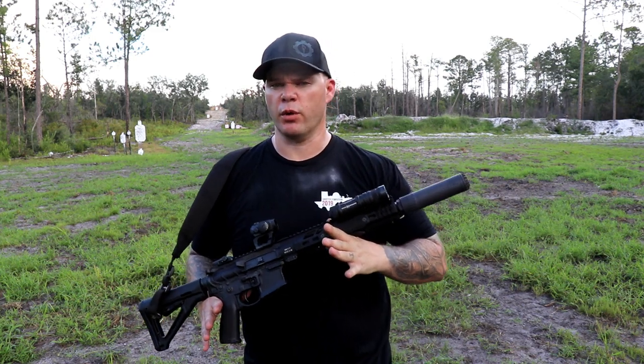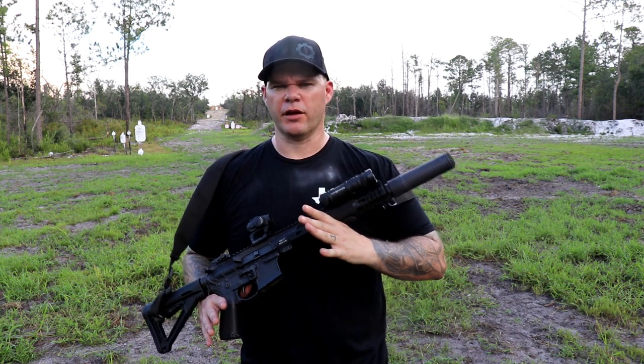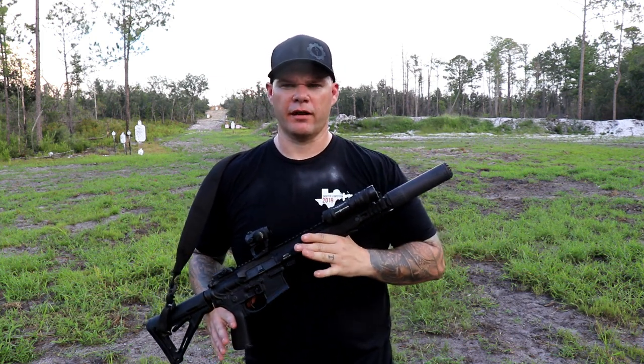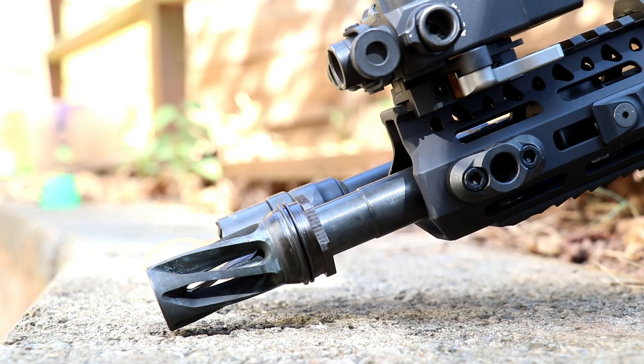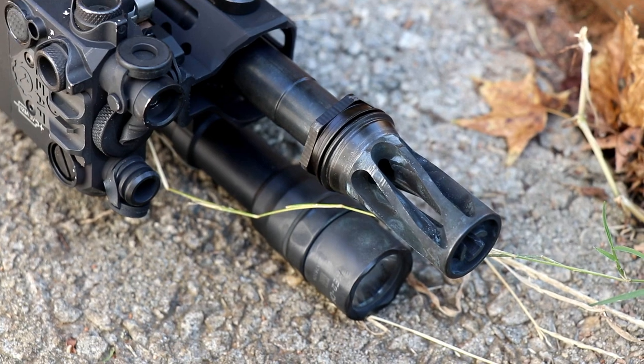Another big point of contention I have with suppressors is their muzzle devices. If I have to get a suppressor from a different manufacturer, I'm going to have to get their muzzle device, and some companies make really great suppressors but not so much on muzzle devices. OSS sent me three of their flash hiders. I am a flash hider snob — I prefer a flash hider as my go-to muzzle device, with the only exceptions being Surefire's hybrid war comp and the venerable battle comp. The OSS flash hider is a really good design. It does exactly as advertised: it suppresses flash, makes for a good mounting system, and provides continual return to zero, which is what I'm looking for.